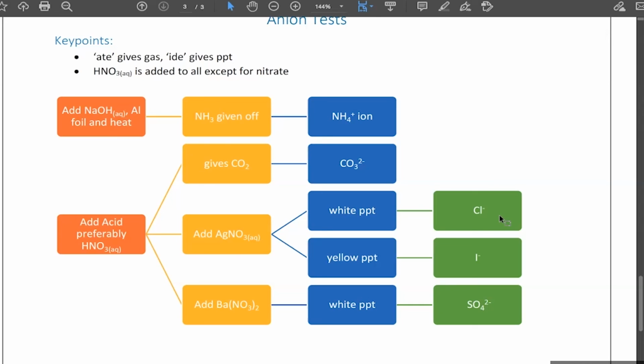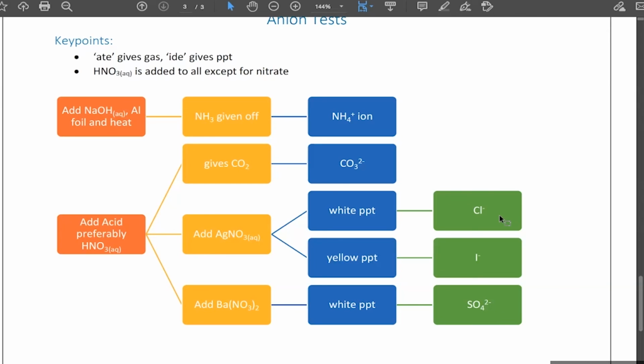Second thing is, if you want to check for sulfate or sulfite, which we call SOx. For sulfate or sulfite, you are also going to add some nitrate because we can't have another ion because we have already added acid. So nitric acid we have already added. We add barium nitrate. Why barium? Because barium sulfate is white precipitate. Barium sulfite is white precipitate. Remember, barium gives us insoluble salts for sulfate. So that's what we get.